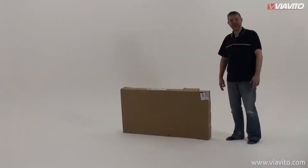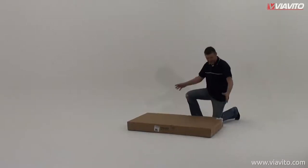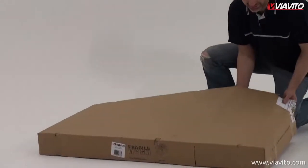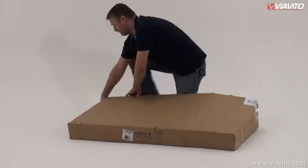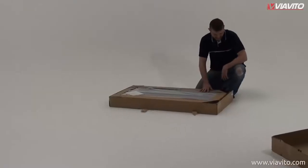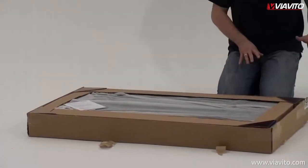The first thing we're going to need to do is obviously get it out of the box. Probably the easiest way of doing that is to cut away the straps, cut along the edge to break some of the sellotape, and then you can pretty much just get it out. You'll notice some packaging in there and it's important to really leave that in place until you're finished doing certain other things.